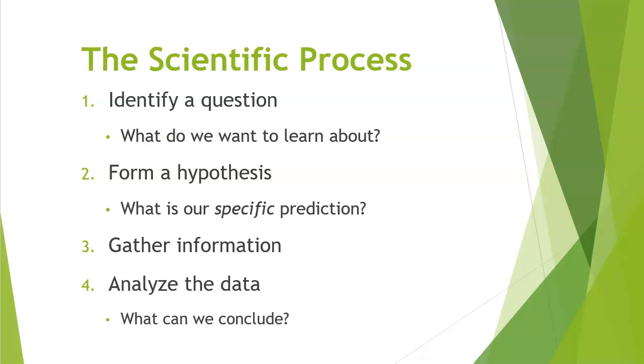So the scientific method or scientific process, what it does is it really helps to separate myths from theories. So a myth doesn't really have any information. A myth is kind of like someone formed a hypothesis, but then they never tested it. Whereas a theory is something that has been tested.